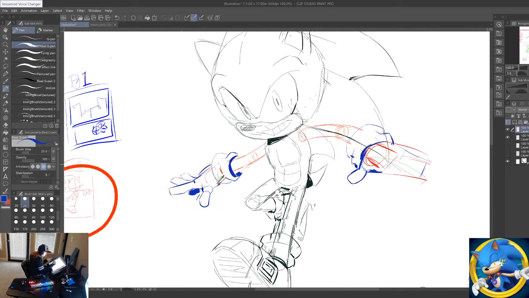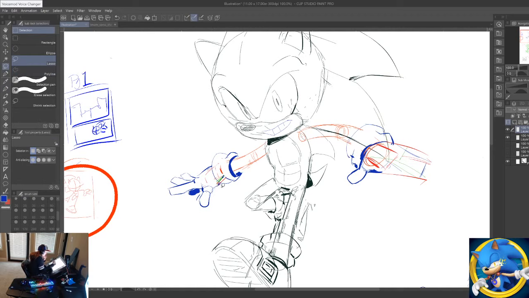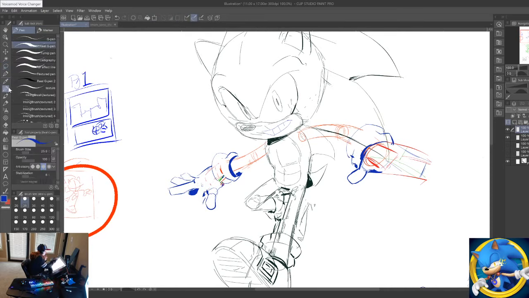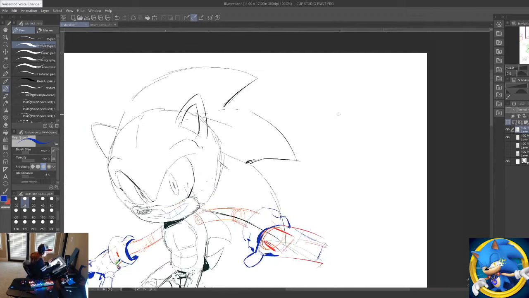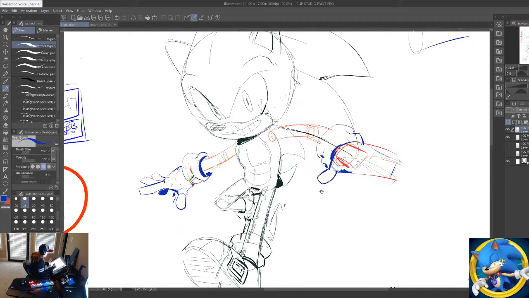Let's see. I think his arm is more like that. Yeah, that works. I think I might actually separate his thumb just a teeny bit, because I don't think I drew the first. Yeah, something like that. And then, of course, this is going to be probably complex. When you're doing foreshortening, you notice that when we do cylinders, we use perspective. All of this is basically just shapes that you're putting in perspective. And that's kind of the same thing for Sonic here.